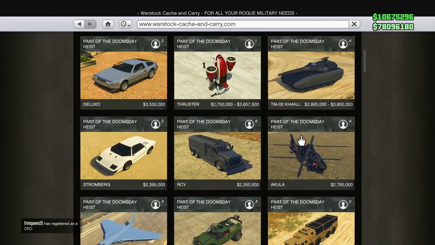Why, Rockstar? That makes no sense at all. Your friends are doing just as much work as you are. They deserve to get the trade prices as well. That just doesn't make any sense to me. So not sure why that's the case, but if you're wondering why you weren't unlocking the trade prices and you were doing the heist missions with your friends, well, now you know.